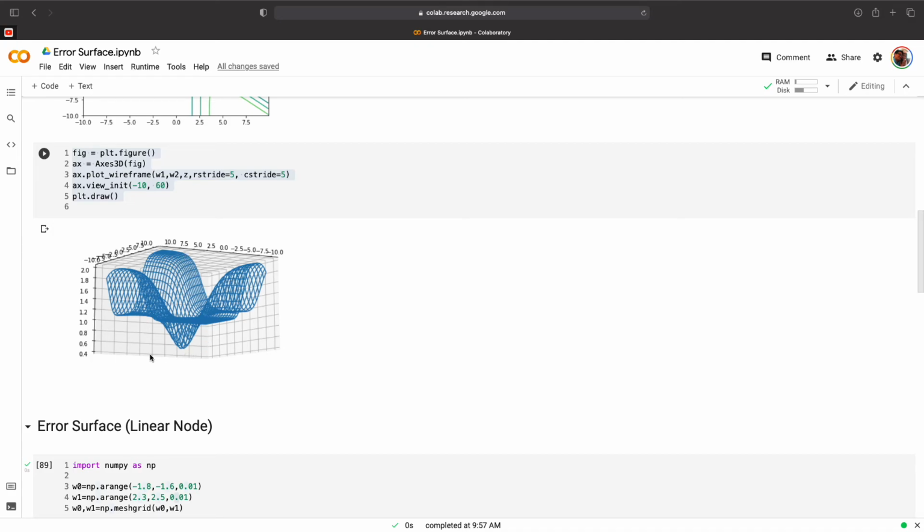Guys, the one that I want you to see is that we will have some place like this, the lowest point that we need. The way that we train is, if we have some weight vector here, we try to make it step down and adjust the weights until it reaches the lowest point.